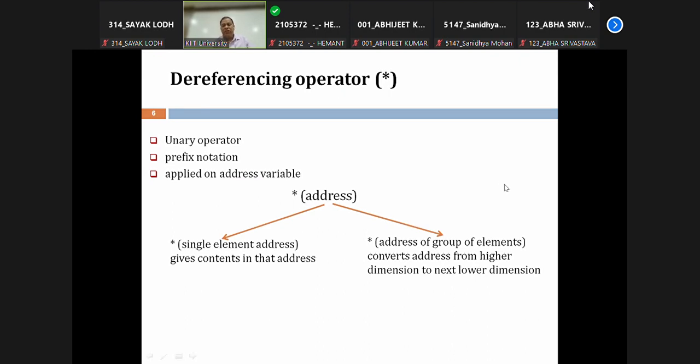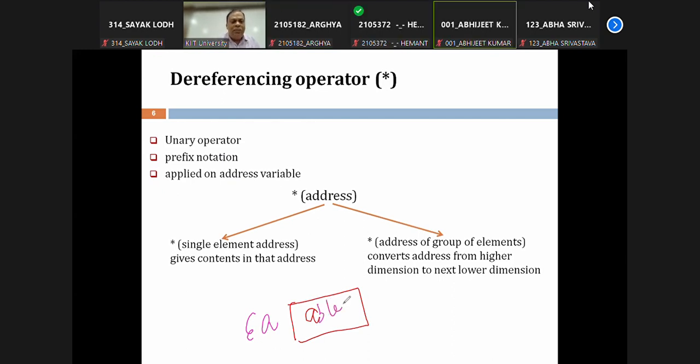Star and ampersands are opposite operators to each other. Write down this. I'll explain this point. Star and ampersands are opposite operators to each other. Okay, but before that, anything is available inside a memory location. If I name it as A, its address will be named as ampersand A. If something is available inside a memory location, if its name, not value, its name is A, then the address will be named as ampersand A. If it is able, then its address is ampersand able.